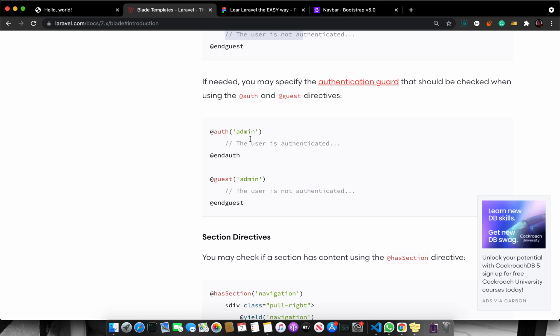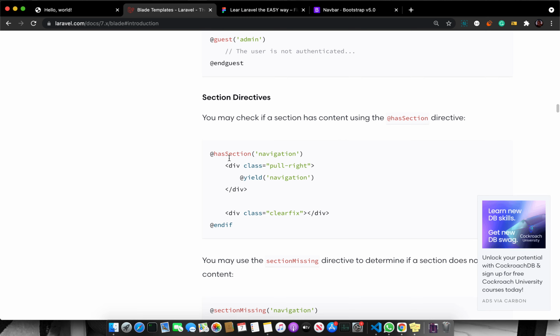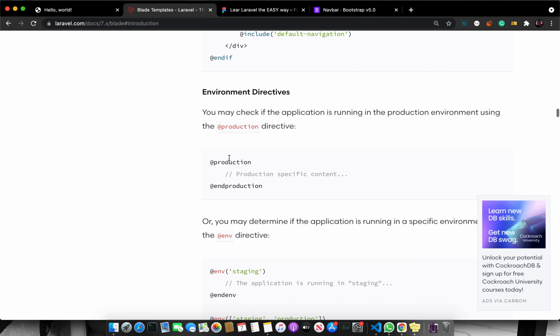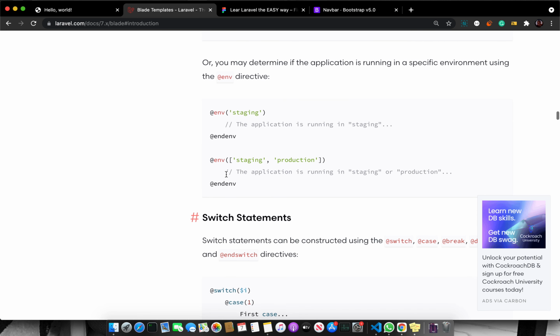If the authenticated type of the user is admin, if the guest type is admin, so you can look at if it has a section, environment. So if you are in the production environment, then you should do this. This is in the case where, because on Laravel you have both a production environment and a development environment. Maybe you're on the development environment, you want to write it on your website. Maybe we are currently doing some maintenance work on the application, so you might expect bugs. But if it's on production, you might say, okay, this is in production mode, so no bugs are supposed to be expected. So there are quite a lot of them.